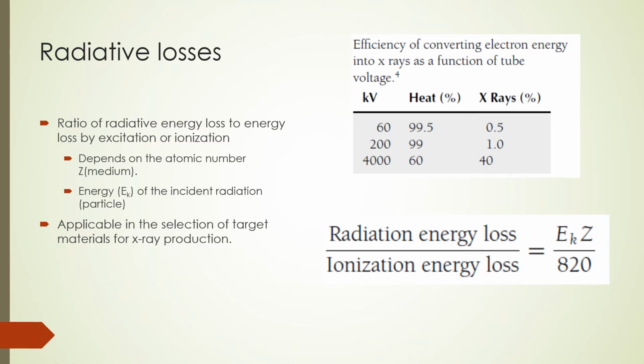The table shows the efficiency of X-ray production at different energies for a given target material. During X-ray production, the incident electron energy is proportional to the tube potential in kilovolts. At higher tube potentials, the efficiency increases. At 4000 kV, efficiency of X-ray production from a given target is 40%. In the diagnostic energy range of between 50 to 150 kV, X-ray production is less than 1% efficient. This table shows 1% efficiency at 200 kV. During X-ray production, most of the electron's energy goes to heating up the target material.